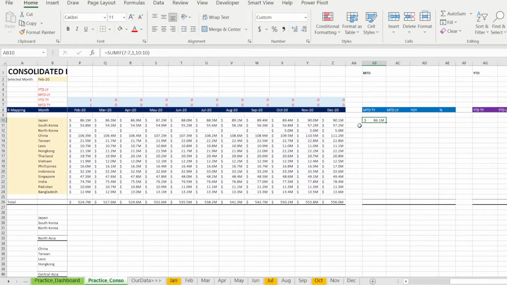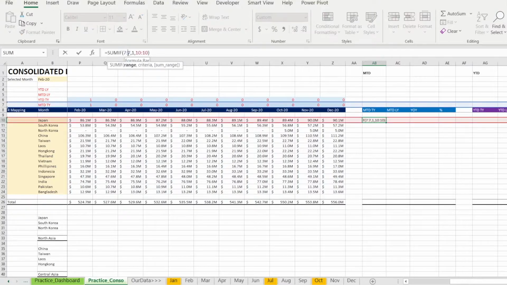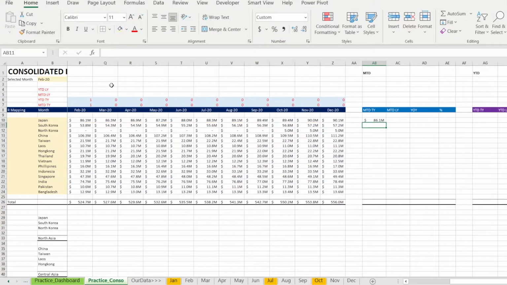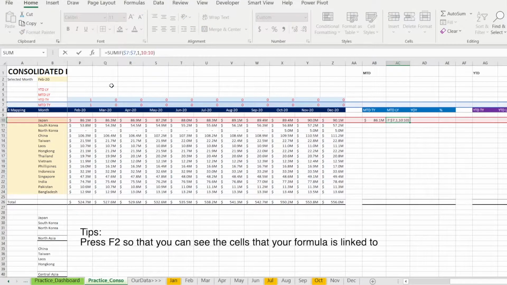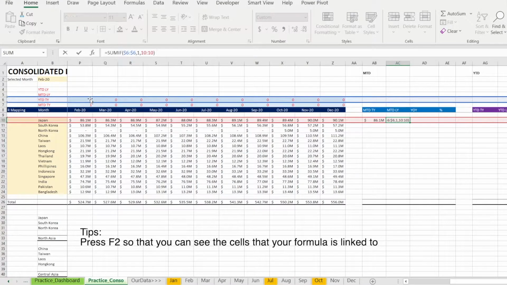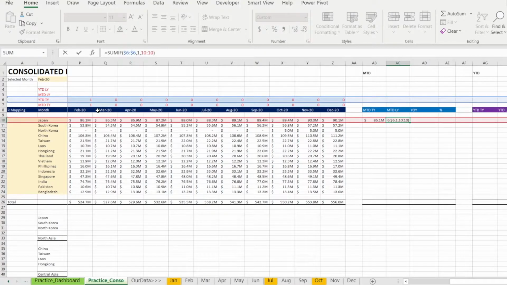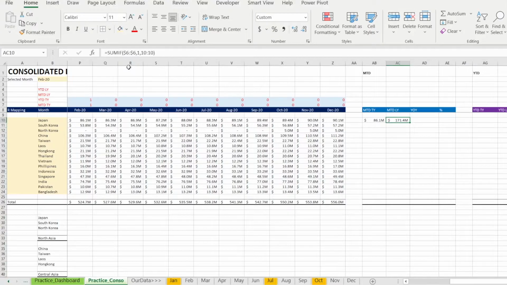Now we're going to drag this formula down and to the right. So let's freeze the column that should not change, which is month to date this year. So that should be marked with a $ sign. And then for last year, press F2 so you can see the formula. You want that to be tagged to the year to date marker. So I'm changing it to be linked to row 6 by dragging the box. And then for year on year difference, it's just this year minus last year.